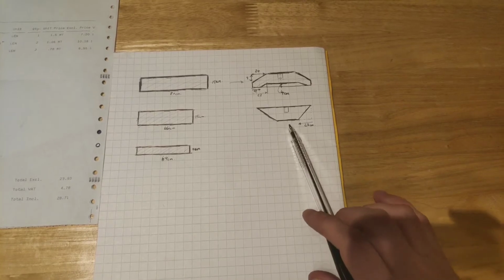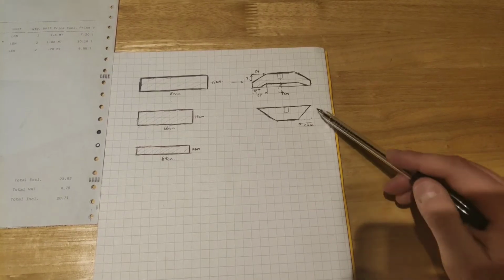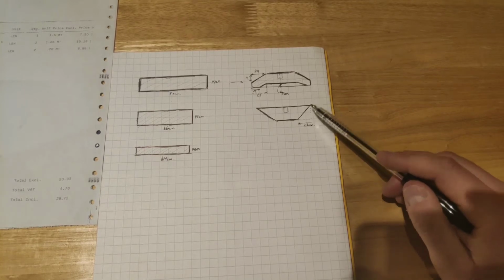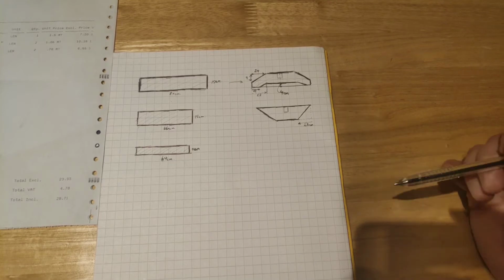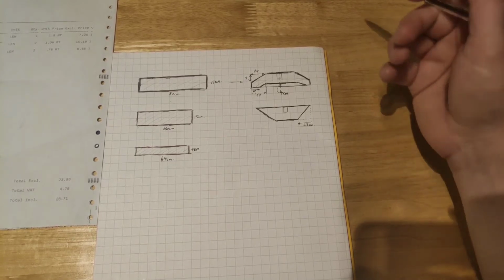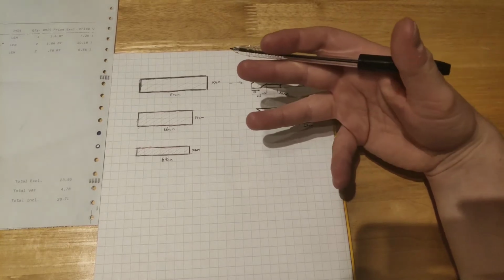Then for this one, it's even simpler again. We mark off one dimension, which is 22 centimeters. We draw a line between the corner of the piece and this mark here, and then we chop it off with a circular saw. So it's pretty straightforward. The idea being, you don't need all of the fancy equipment to do this type of stuff.